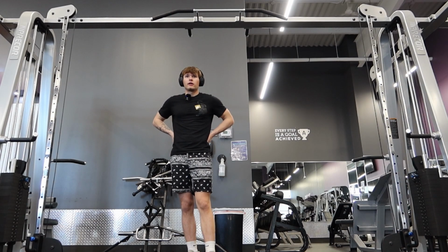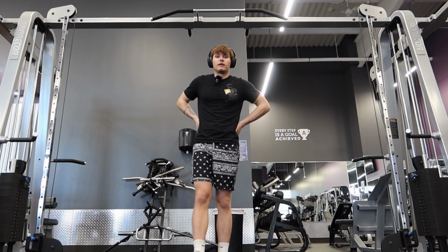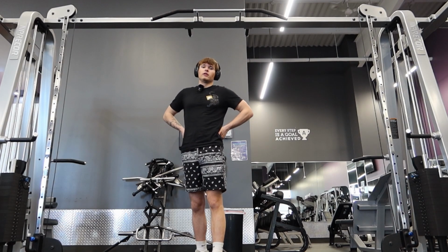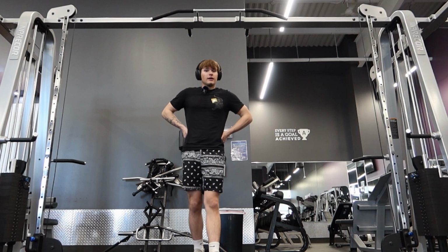Stick through it no matter how you feel that day, no matter how you look at yourself, which you should be looking at yourself like you love yourself. But if you look in that mirror and you're like, man, all these gains that I'm not getting from these workouts, man, I just feel like quitting. Do not give up. Because I was that way.